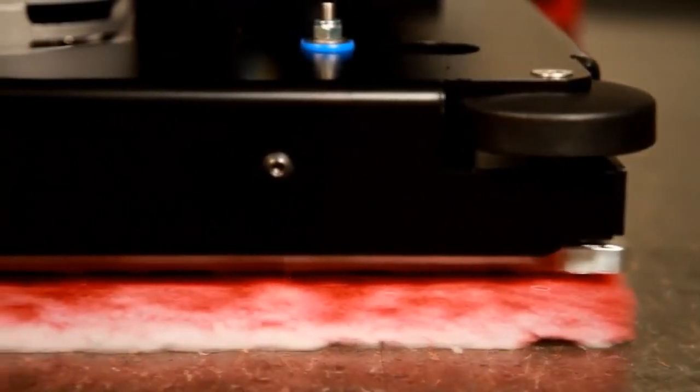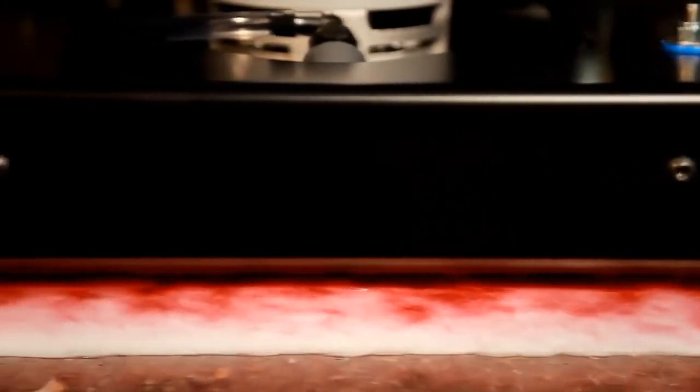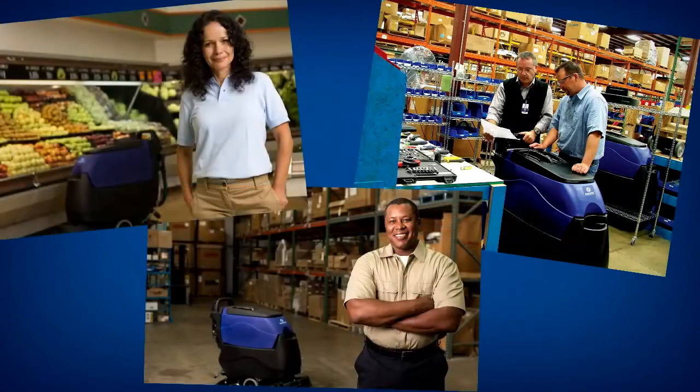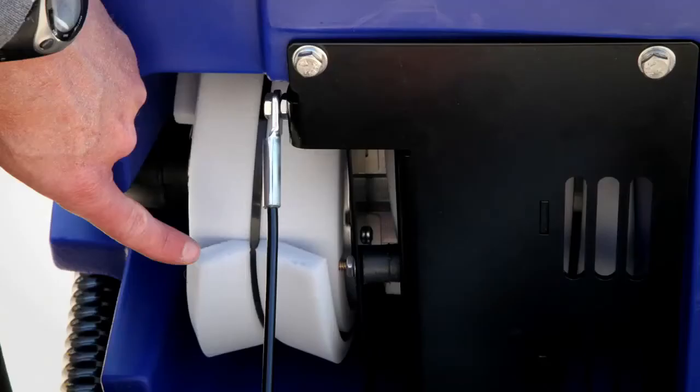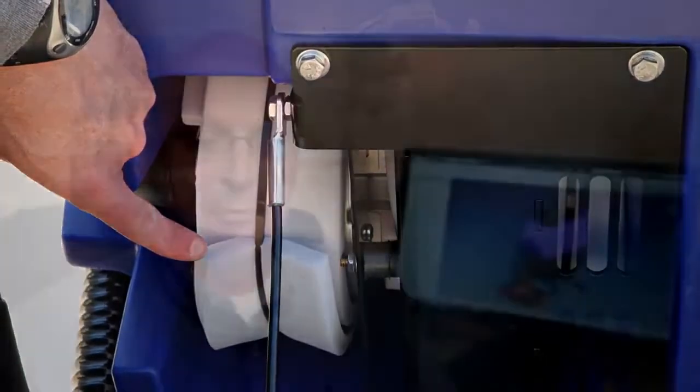Here is Kip Kaufman, Pacific FloorCare's principal engineer for new product development, to explain how the design keeps it so quiet. Designing a great vac system starts with picking a great partner. We went through a very thorough selection process to find the right partner with the right elements for our water recovery design. The vacuum motor we chose was already very quiet, but then we mounted it to the machine with three rubber isolators to keep the vibration from transmitting into the tank. We finish it off by wrapping it in one-inch melamine open-cell foam, and you end up with a very quiet vac system.